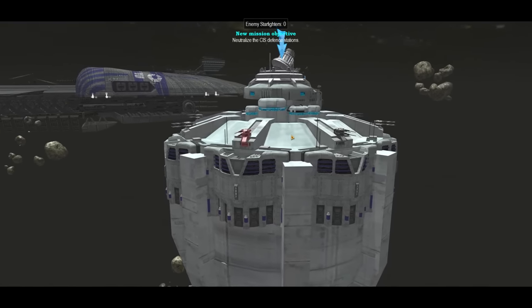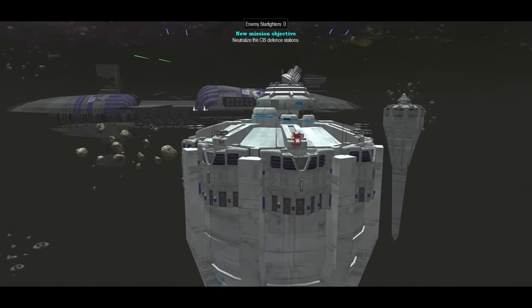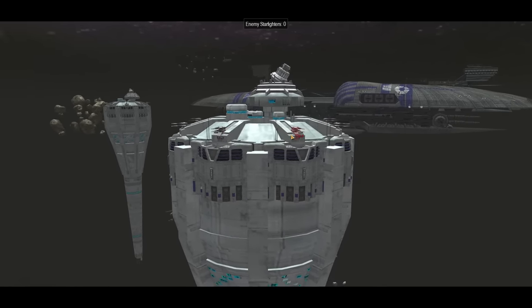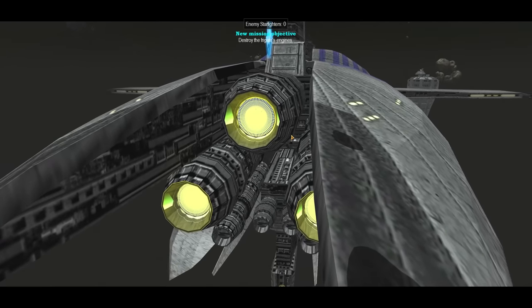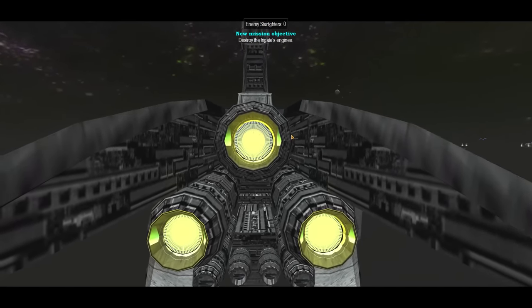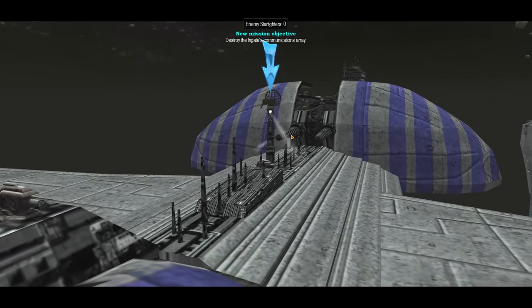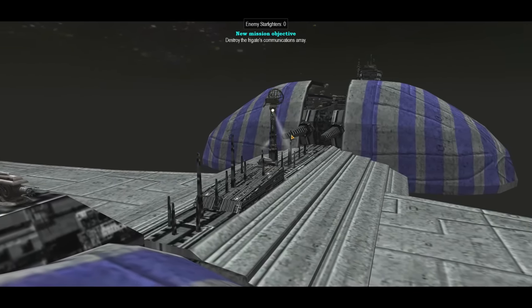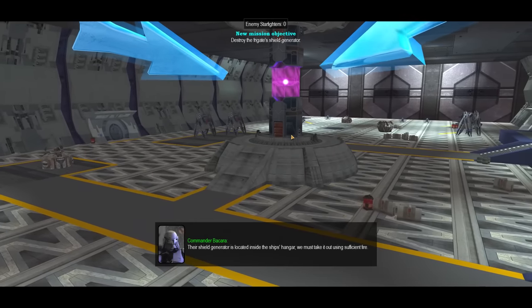Neutralize the CIS defense stations. Okay, this should be at least a little easier here, considering we don't have to fight something that moves. Destroy the frigate's engines. Okay, this really is like a Battlefront 2 space battle. I'm all about it here. Destroy the frigate's communications array. Copy that. That's a World War II radio tower, I think.